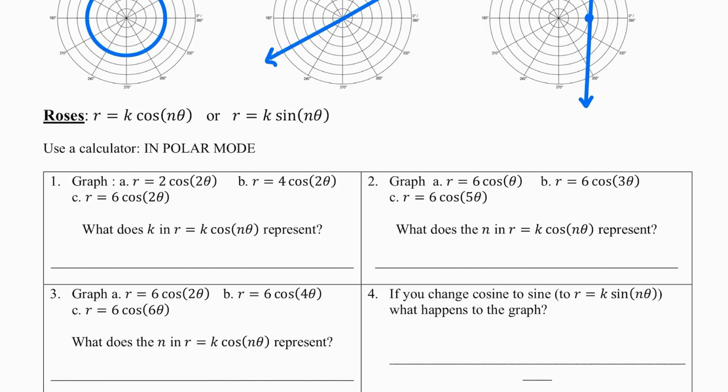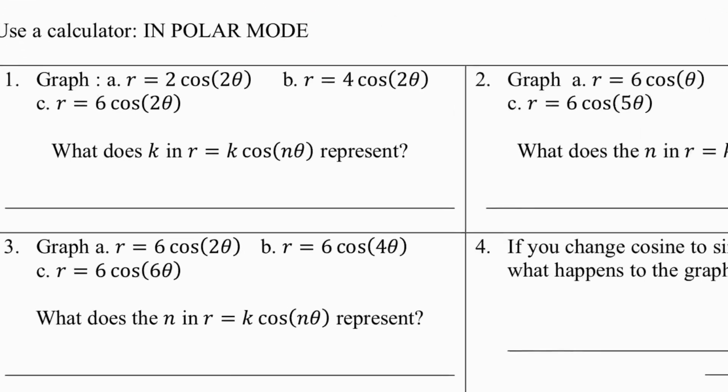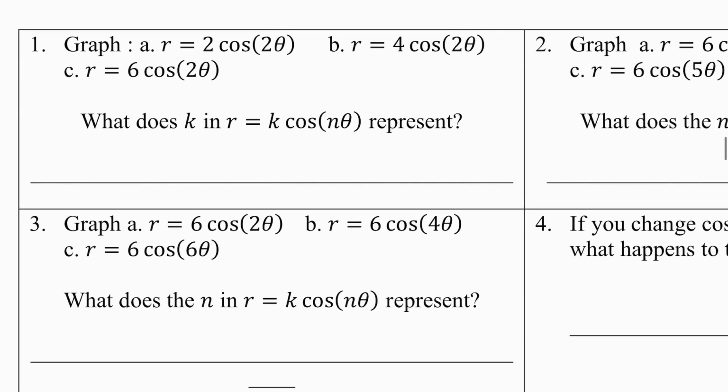So in class, what I would show you is kind of a Desmos activity on what this would look like and how we change things. You can maybe look it up or ask for the link on it. But what you end up doing and discovering with these different equations is that when you start changing that number on the outside of the trig function, you end up changing, and we call these roses, the length of the petal.